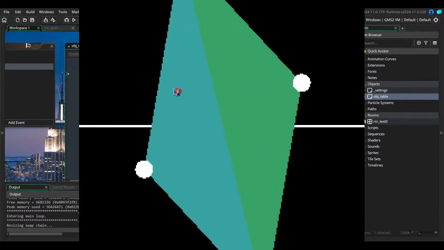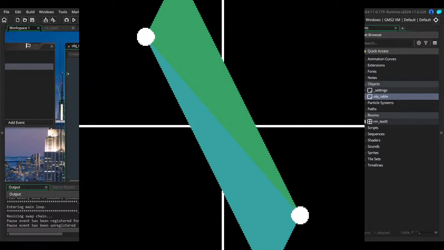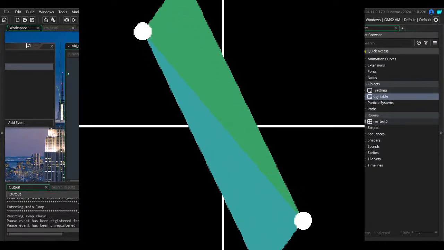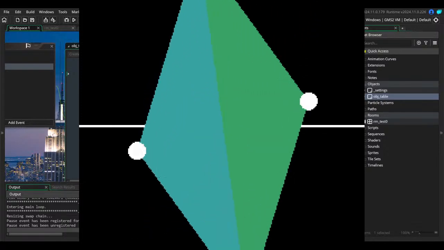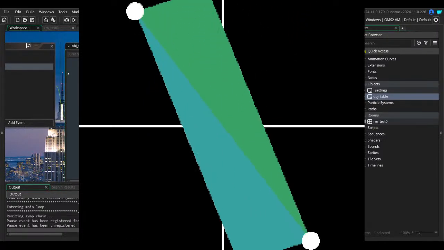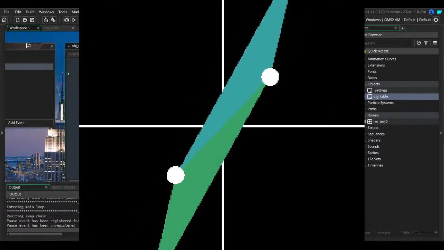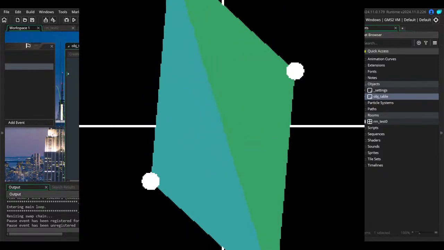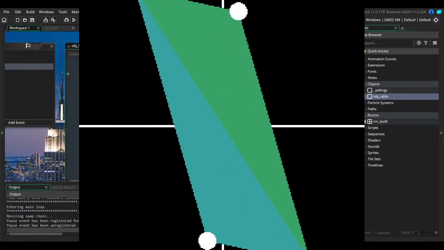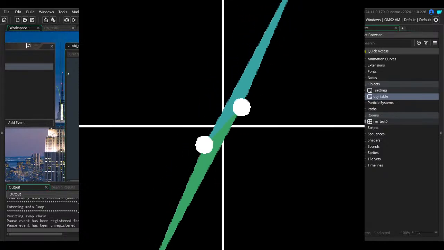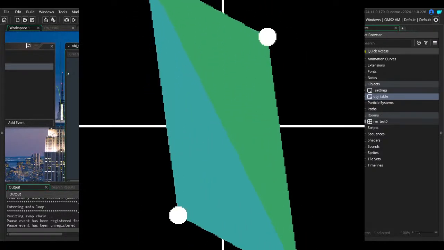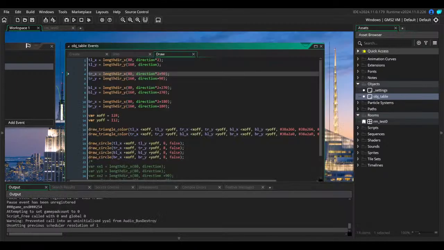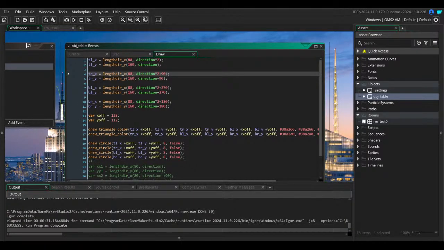That's interesting looking, but wrong. And still not rotating correctly. That's very interesting looking, though. I like that. It's still doing that thing, technically.